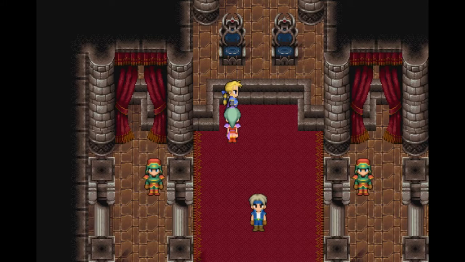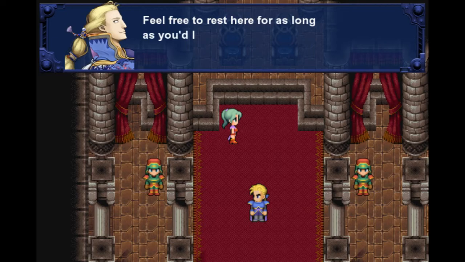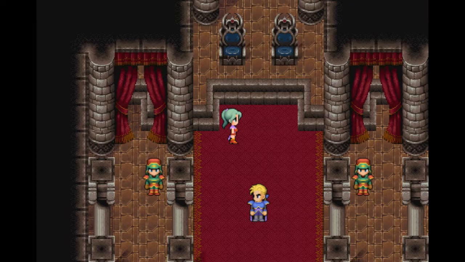So, you're an Imperial soldier, right? Don't worry. Figaro and the Empire are allies. Feel free to rest here for as long as you'd like. It's not in my blood to harm a lady.